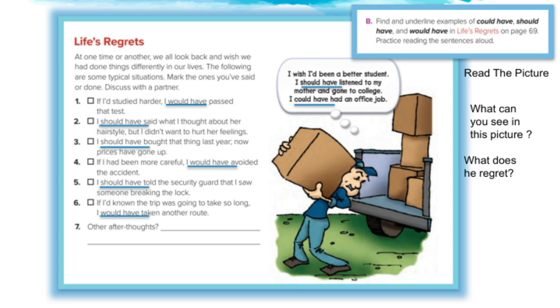Connecting this to our overall theme, understanding his regrets and interpreting this image helps us grasp the importance of reflection and awareness. Recognizing what we regret can guide us to make better choices in the future. And analyzing images like this encourages us to look deeper and see beyond the surface.